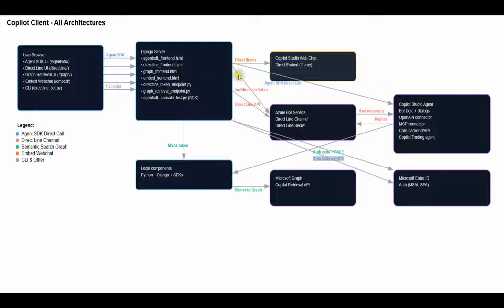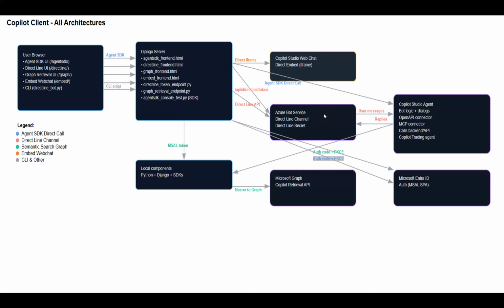The third use case is the DirectLine API. We interact with the agent via Azure Bot Service. The Azure Bot Service is a quite well-known service. It is very mature. We are already in version 4.